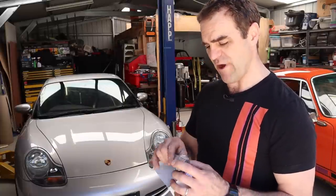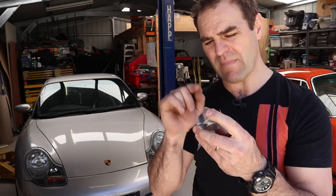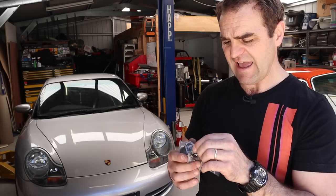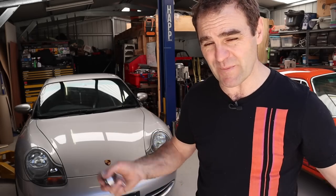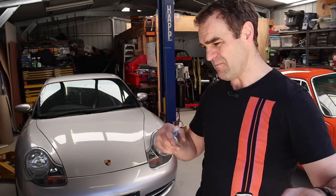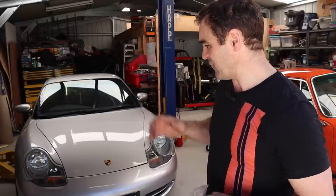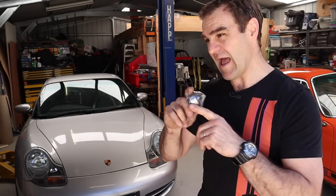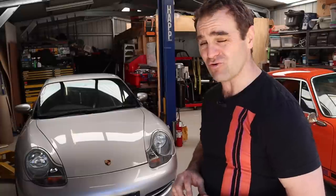LN Engineering actually came up with a retrofit ceramic bearing that goes in place of that. It's much harder wearing, much heavier duty than the bearings in the car, and should lay my mind at ease driving this car. Also, at least in the Australian market, it improves the value of these cars quite a bit because a lot of people are paranoid - if that bearing goes, parts go through the engine, the timing chains come off, valves hit pistons, and it's all over. So it's worth doing even just for the value improvement.